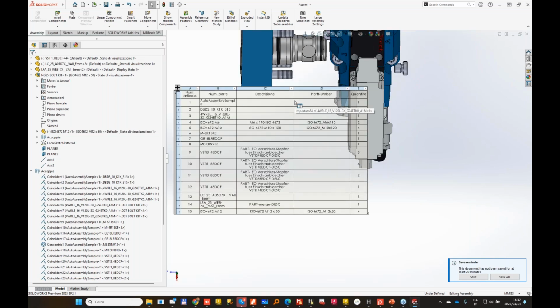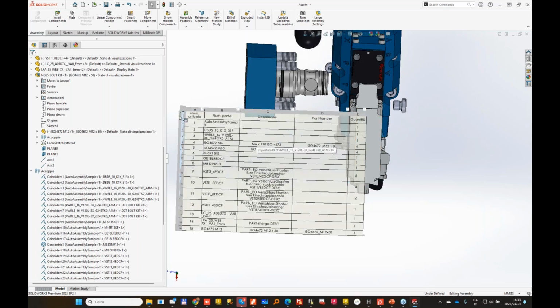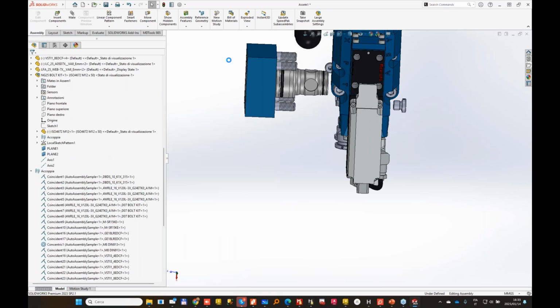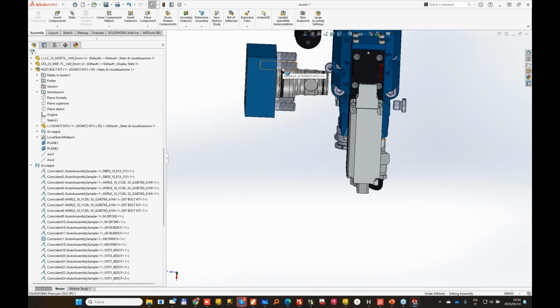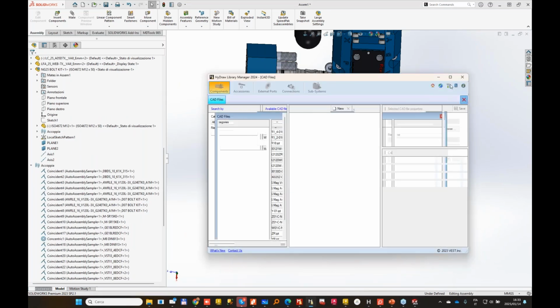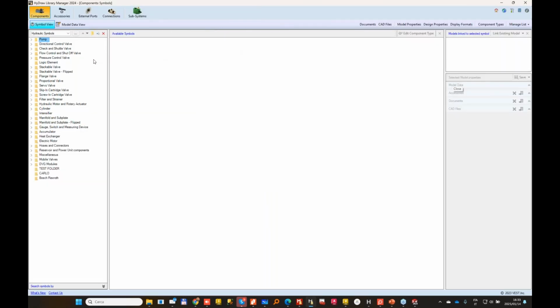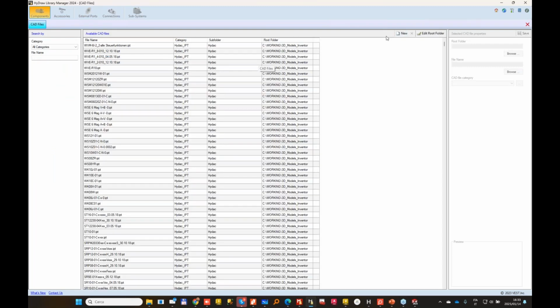So it is possible to control the bill of material, use the configuration as a unique single assembly entity, and later select which entity is represented in the bill of material. Now, if I wanted to automatically assemble this on the block, I'll need 2 steps. First, I need to load in the library manager. So HydroCAD has 2 pieces, HydroCAD and the library manager. In library manager, I can go to the CAD files and the load.